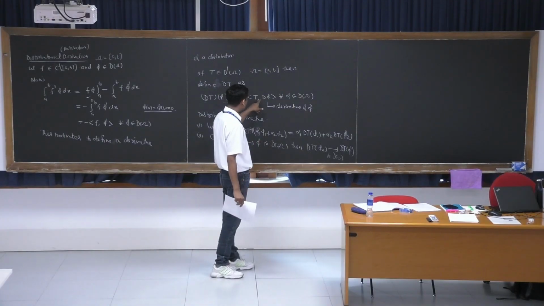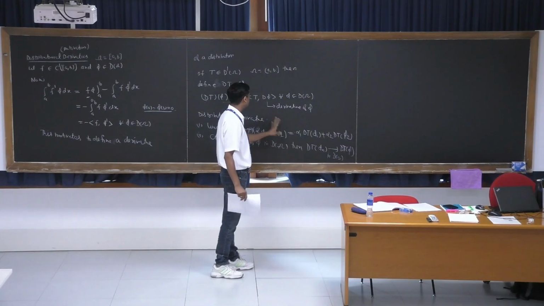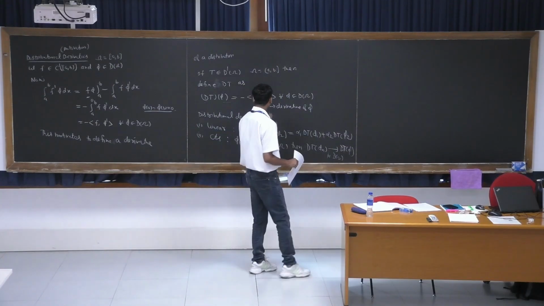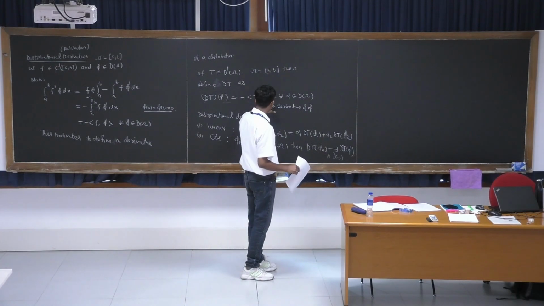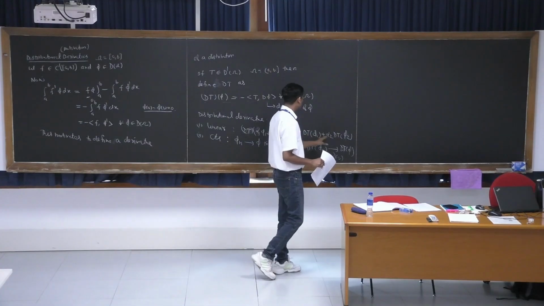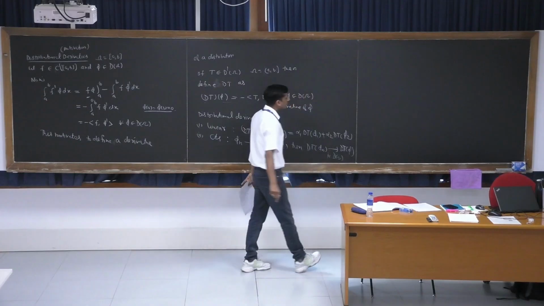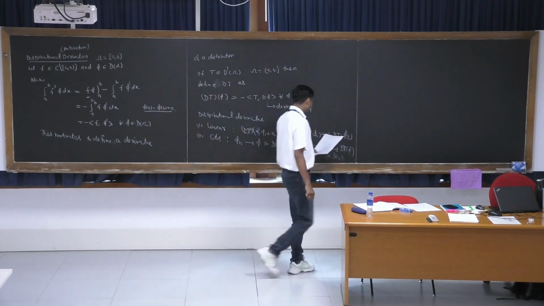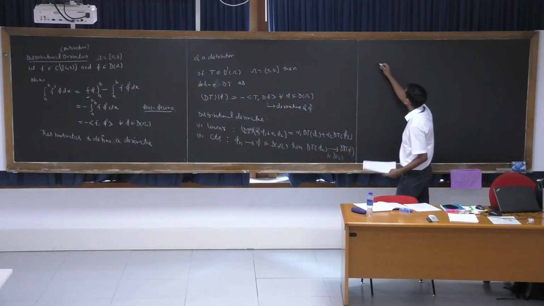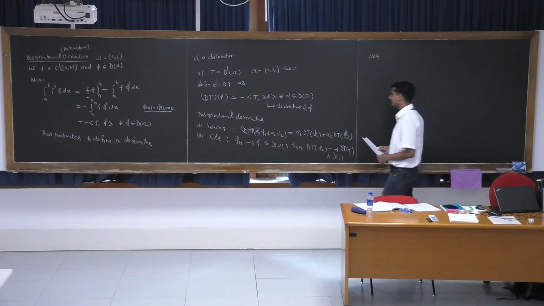The first one is easy to prove, just apply this definition here. So this becomes dt of alpha 1 phi 1 plus alpha 2 phi 2, and because this is linear in both, this is bilinear, you can prove that it equals alpha 1 dt of phi 1 plus alpha 2 dt of phi 2, and this is okay. Now the second one, I will prove the second one.